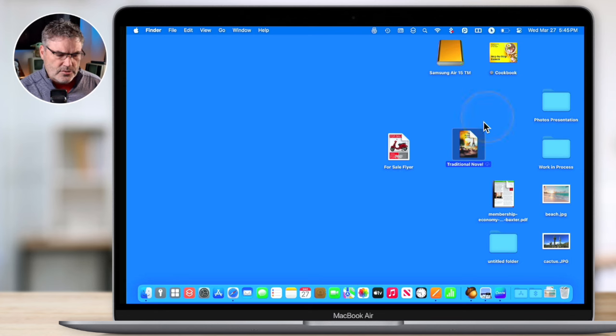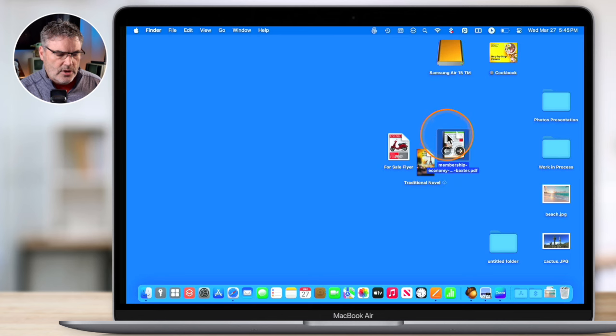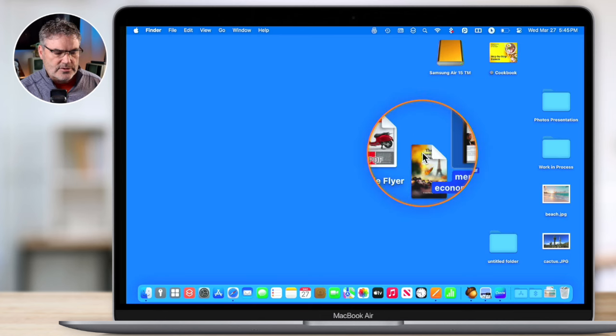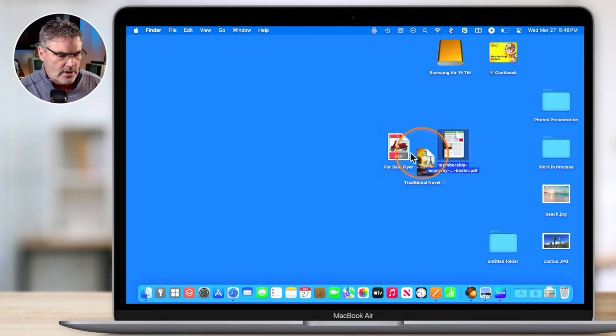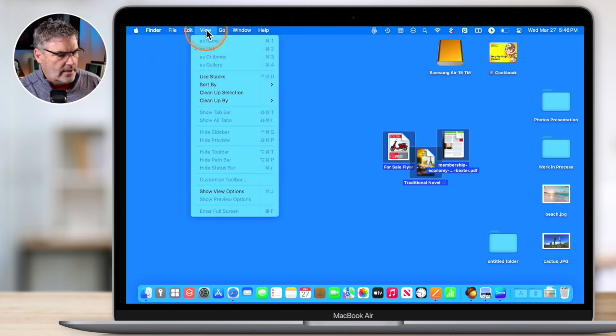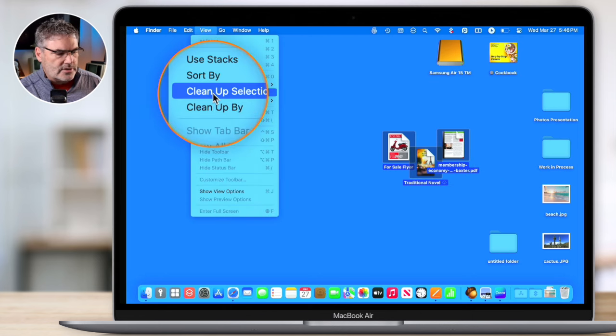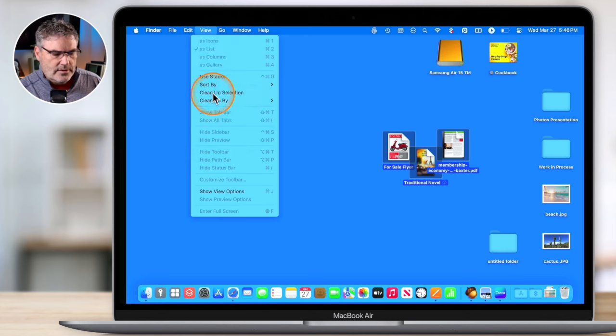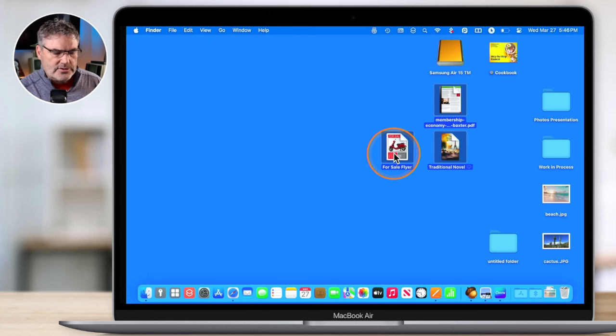But first of all, what we can do is we can select what we want to arrange, and when we do that, what it's going to do is snap it to a grid. So we can see that these files here are not snapped to a grid. So I want to clean these up. This is what we're going to look at first. All I have to do is just select them. So I have those 3 files selected. And then we go up under View, and you're going to see Cleanup Selection. So I just select this, and now it just aligns them in a nice grid pattern. So that's the first thing we can do.